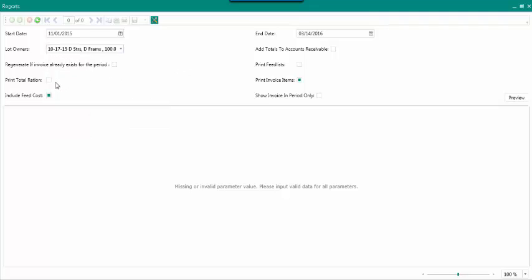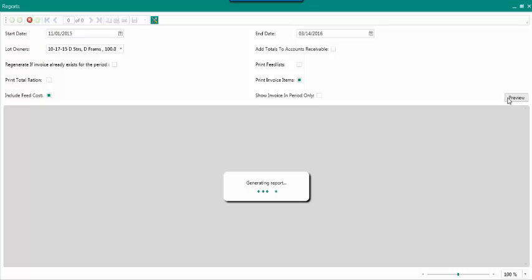You can do your total ration. Typically, you always want to include your feed cost. You can add totals to accounts receivable for billing. You can have an optional page to show you your feed list and an optional page to show you your invoice items, or you can show your invoice period for that period only.